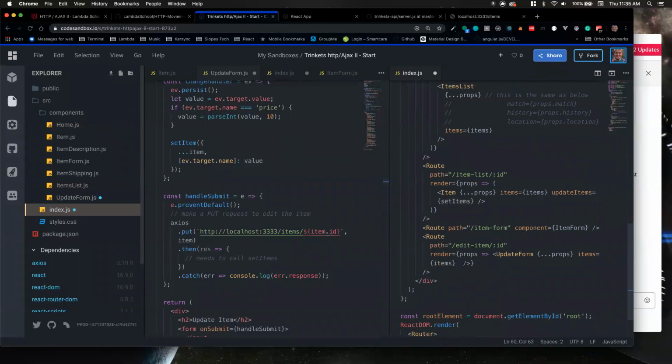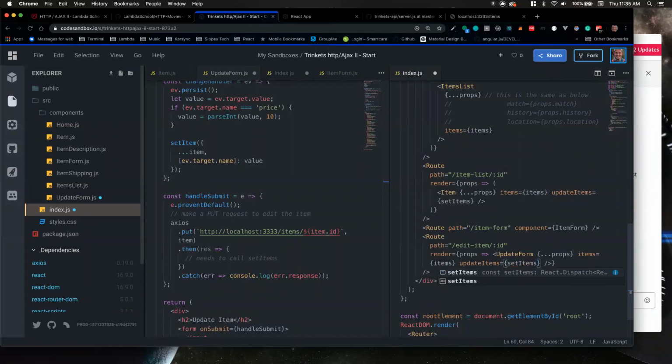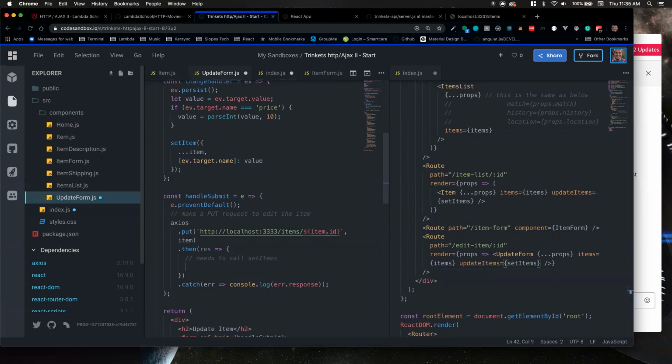Let's call this update items, and we'll call in set items. Then inside update form, we can call props.update items, which we'll call set items, and we'll pass in res.data.